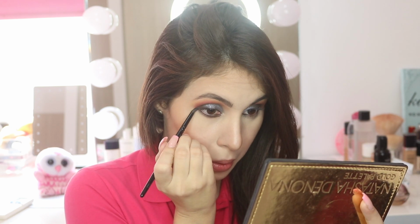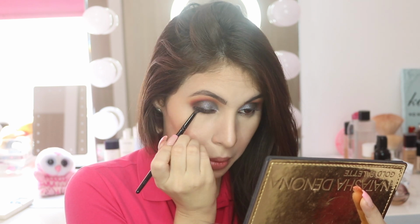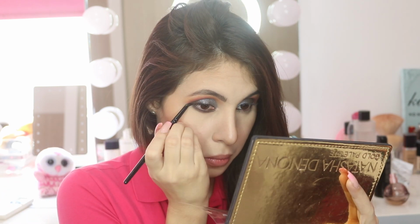I'm not the kind of person that will do bright pink here and then dark purple all over and be super colorful at a time. I always use a pop of color at a time, unless it's a carnival makeup for a client. I'm not a colorful type of makeup person. I'm more of a neutral person, but this palette has a lot of pops of color, and if they come in the ABH formula, it's a formula that I know I would love. I'm grabbing the same 05 brush by Wayne Goss, and I'm gonna start to smoke my lower lash line.